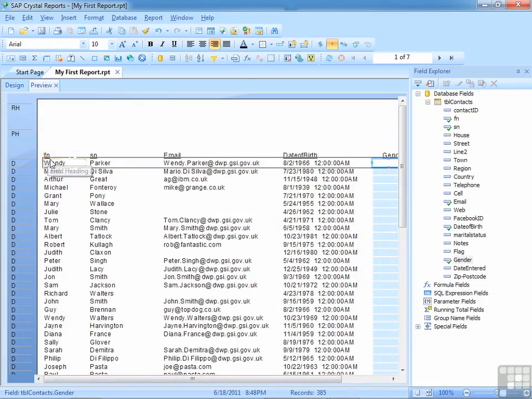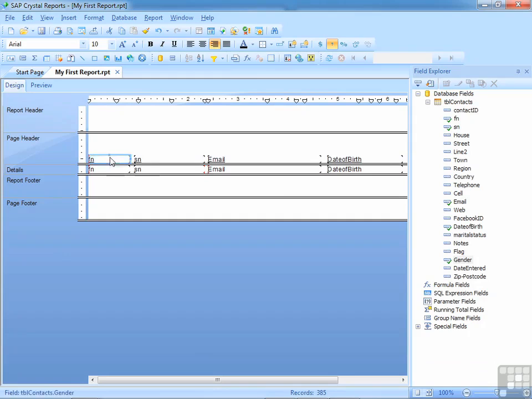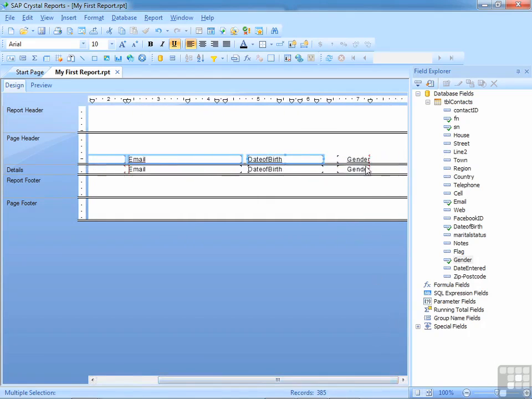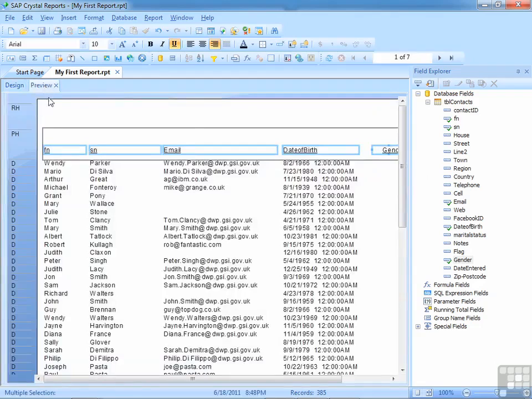My labels are just a little bit close to the top edge there. So in Design, I could select all of these labels by shift click or control click. Good thing about Crystal is it does not care. Once they're all selected, what you will notice is that only one of the fields has handles around it, and this is the one then to use if you want to resize all those labels or if you want to move all those labels. So I can just move them up slightly, just to move them away from the border. So then I've got a little bit of a gap there. So in Preview, I can see the labels then sit just above. Just makes that little bit of tidy space on the report.